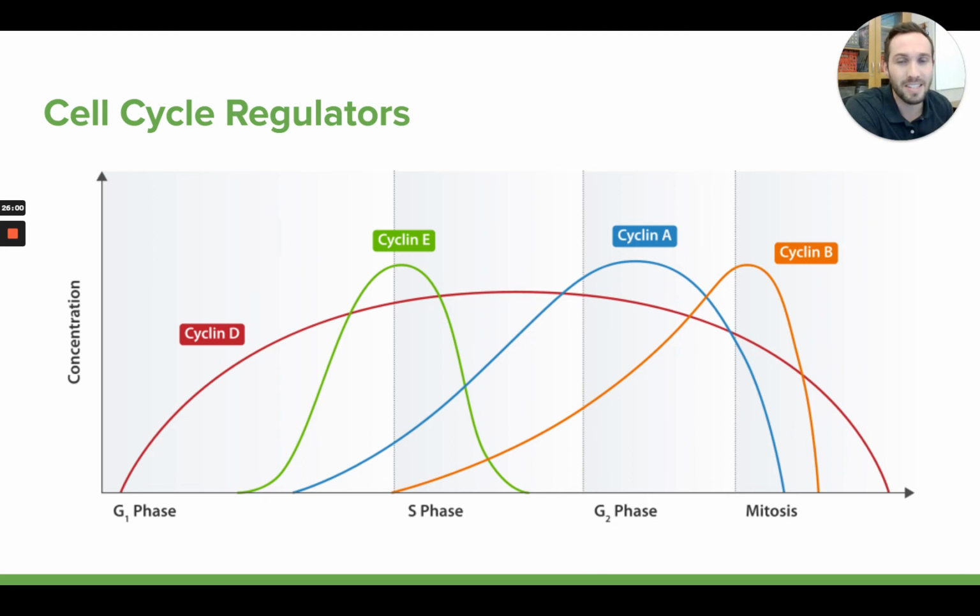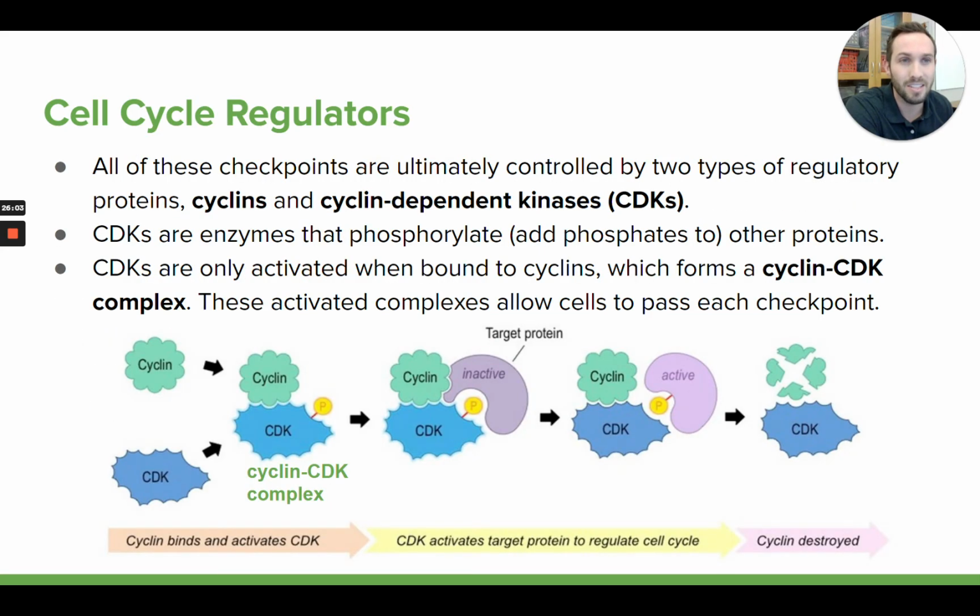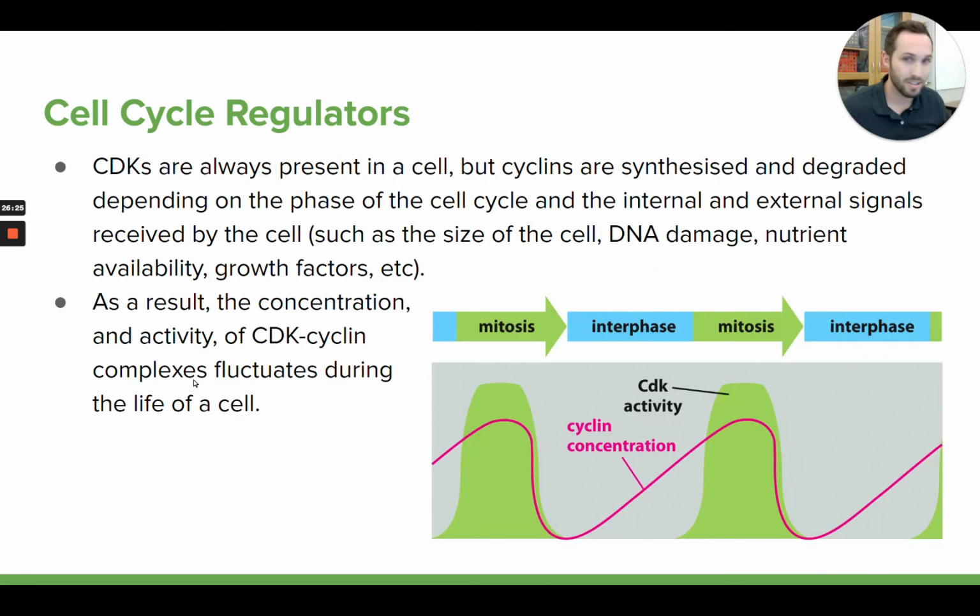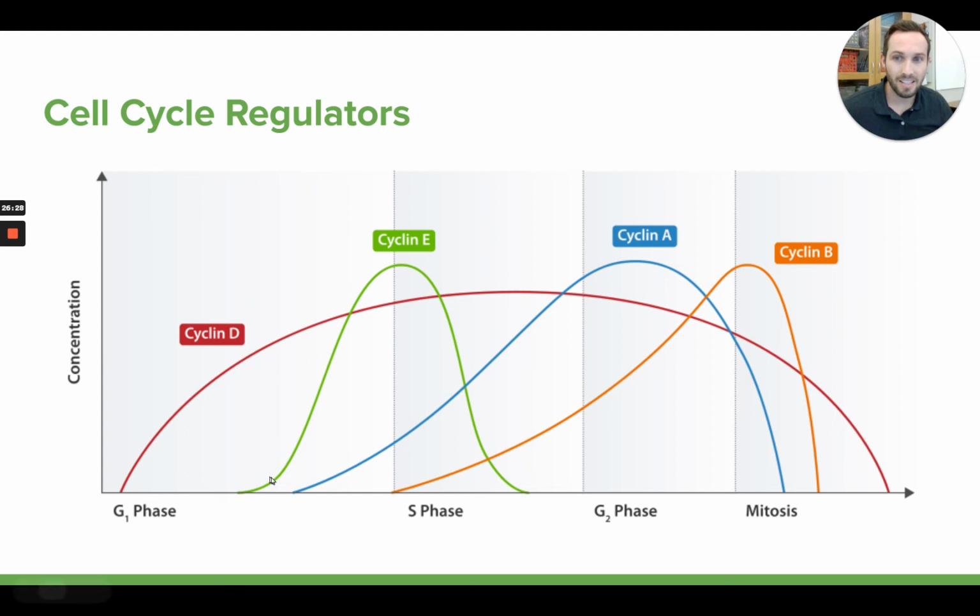It ultimately comes down to these cyclins working together with their CDK buddies to control the progression through the cycle. And if these cyclins aren't present, these CDKs aren't doing anything. And so a cell that's stuck at a checkpoint, let's say you're stuck at the G1 checkpoint, on a molecular level, what's probably happening is the cyclin needed to go past the G1 checkpoint isn't there. So maybe like in this picture, if you look at cyclin E, to get past the G1 checkpoint, to go to S phase, you're supposed to have a lot of cyclin E inside the cell, which is going to turn on the CDKs needed.